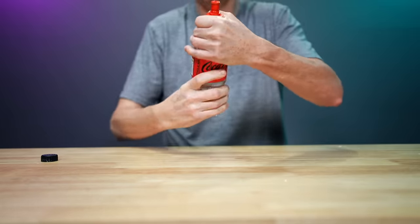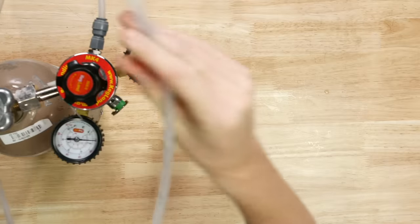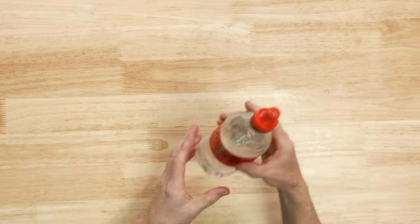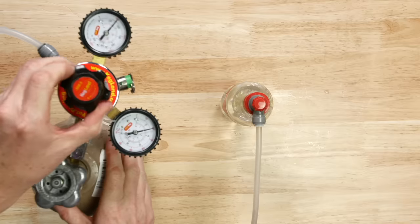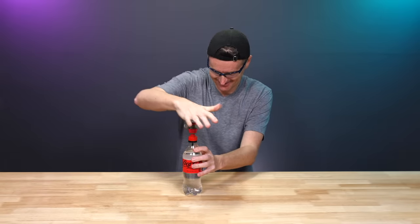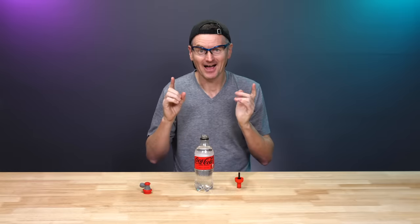Let's put the carbonation cap on and connect it to the CO2. Goggles are at the ready. Adding a little bit of pressure - it feels pretty solid, about as solid as I think an unopened bottle would normally feel. That seemed to pass the test. It's recommended with hydro testing that you test at about 50% higher pressure than you intend to actually use. So if I'm intending to use this at two bar, I should test it at three bar. Three bar - no explosions, seems to work. I'll vent the pressure. It sounded just like when you opened the bottle. Hydro test passed - now let's get rid of the water and try this for real.